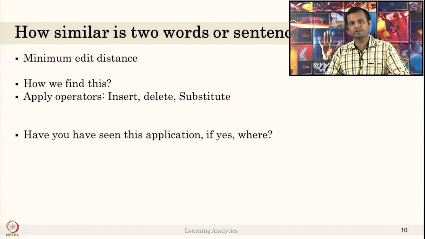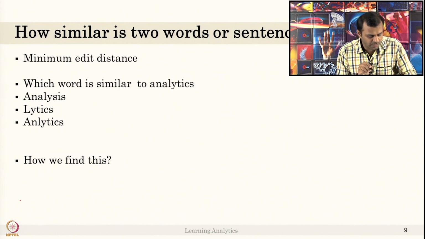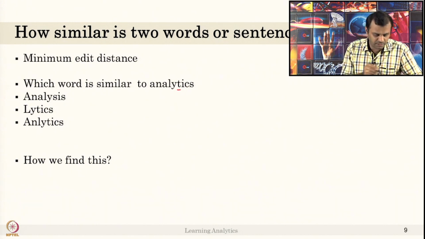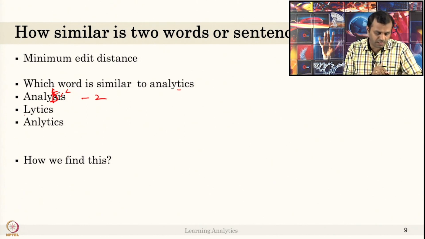Insert, delete, substitute. Let us look at the example again. So here I am replacing this, substituting yes with a T, okay, that is called substitute, and I am inserting the letter C. So I did one substitute and one insert. So there are 2 operations needed, so the minimum edit distance is 2. Here with lytics, I might need to insert 3 letters, so 3 insert actions, and here only 1 letter is missing.